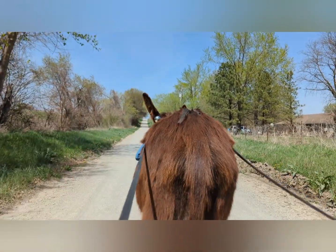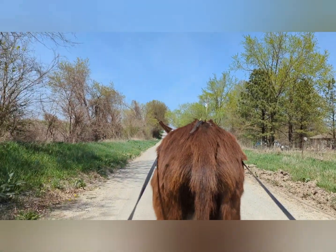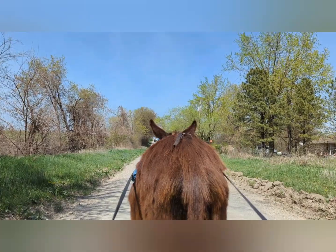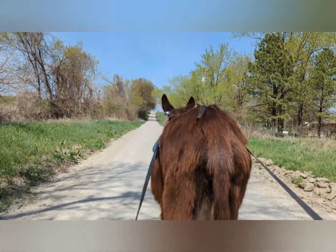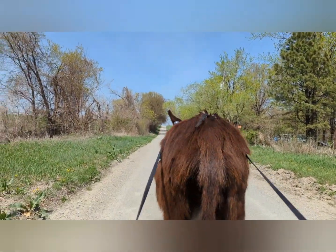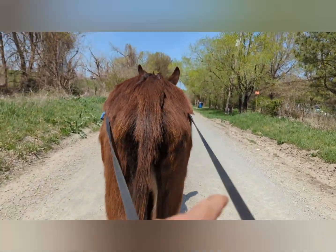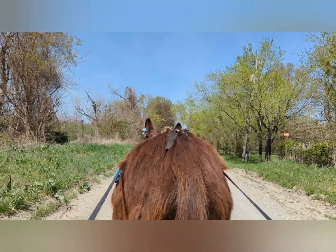See, having me back here helps her to realize that having things follow along behind her isn't a problem. It's when they first pull wagons or skid loads, why, you know, it's bound to scare them. There's all that noise right back there behind them. And they're prey animals. That noise might be trying to eat them.